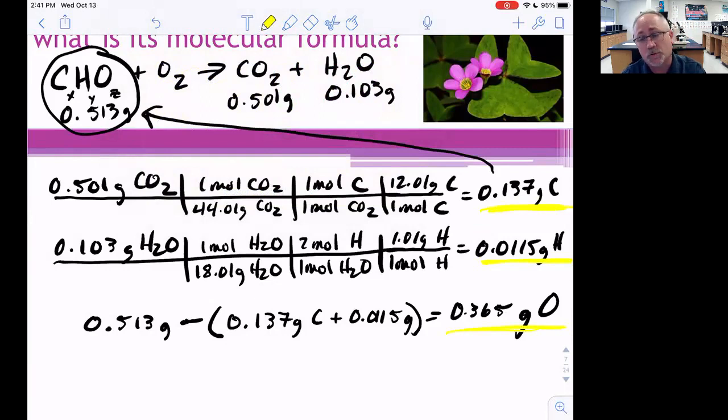So the poem goes percent to mass. Well, now we have the mass of all 3. Then it's mass to moles. So change mass to moles. And then divide by the smallest. And then round till whole or multiply depending on what you get. So why don't you see if you can push pause and go ahead and give that part a shot. Now you have the masses of each. Go ahead and do it as an empirical formula problem. And then I'll come back and we'll finish it up.